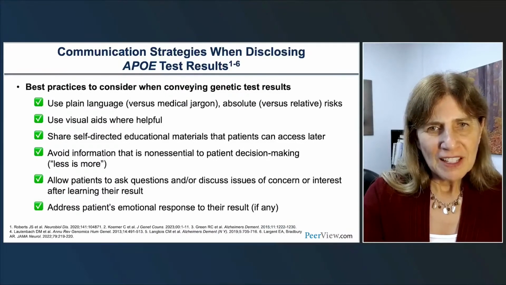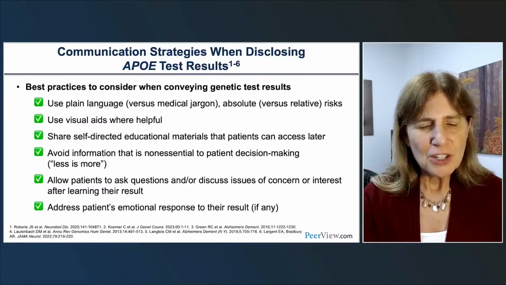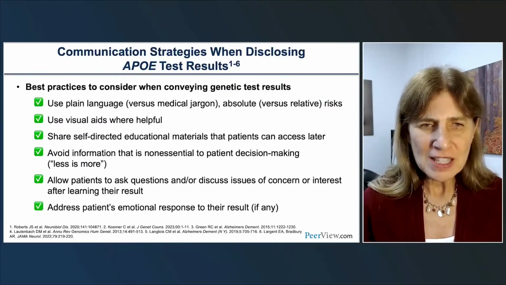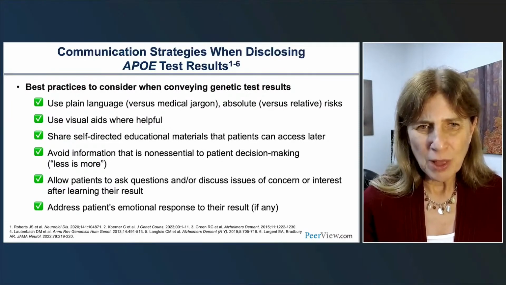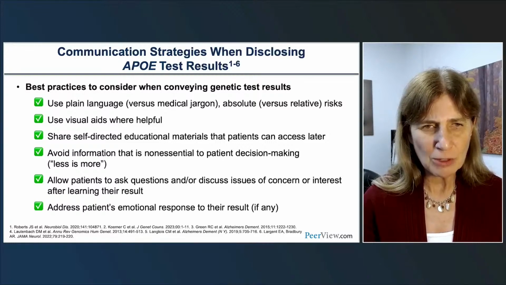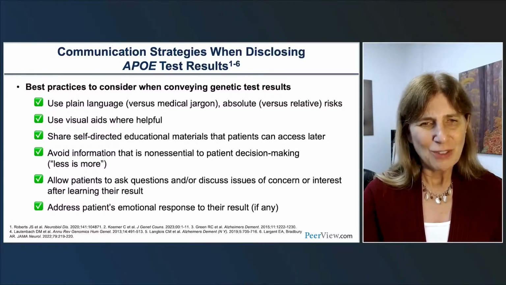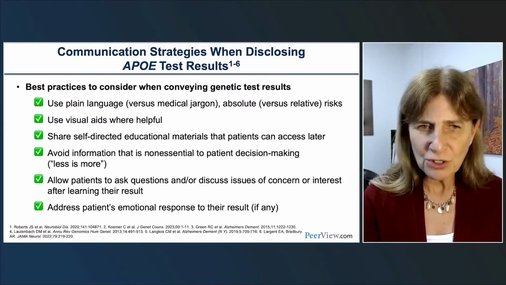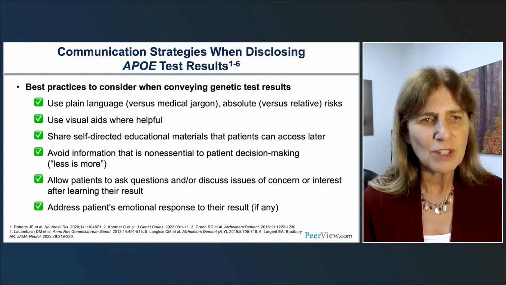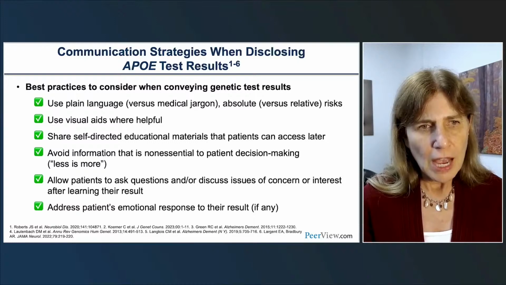So I think it's important when we're communicating with patients to use plain language, to use examples or analogies that are sensible, and forget the medical jargon. That doesn't usually resonate. I talk about different ApoE genotypes like blue eyes, green eyes, brown eyes. And if you have blue eyes, you might be more at risk for certain eye diseases, but these are all normal eye colors, that kind of analogy. Using visual aids can be very helpful.